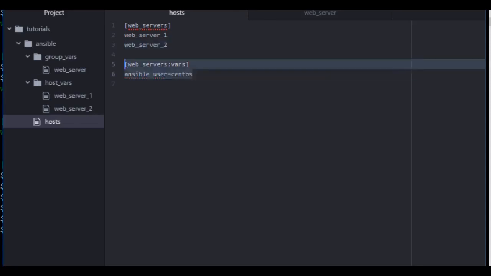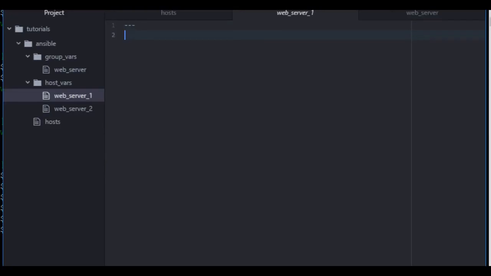I won't need this section anymore in my host variable file, or my hosts file. And for web server 1 and web server 2, we're going to just define a variable called myvar. And we'll just set it to a string called server1. We'll do the same thing for server 2. Make sure it interprets it as a string.